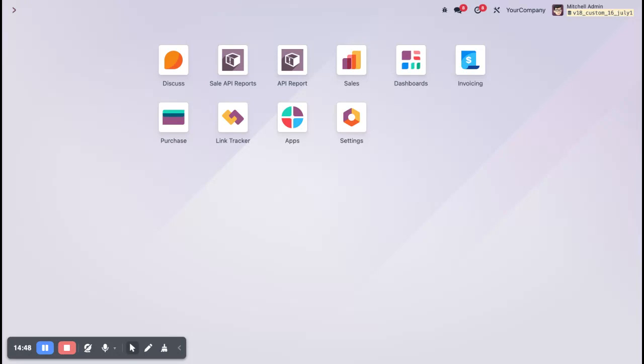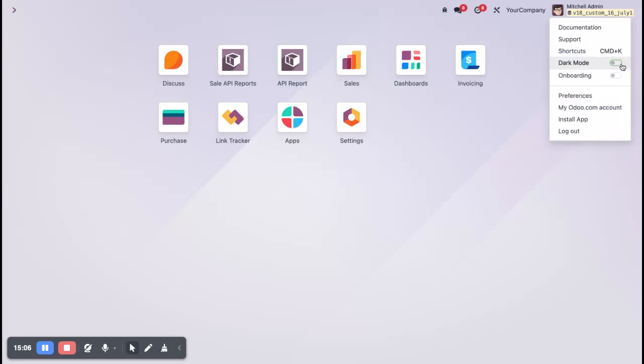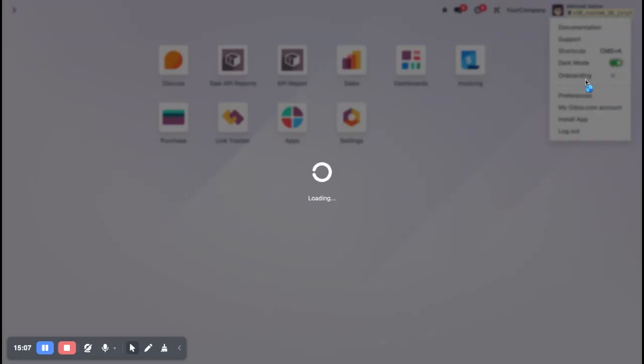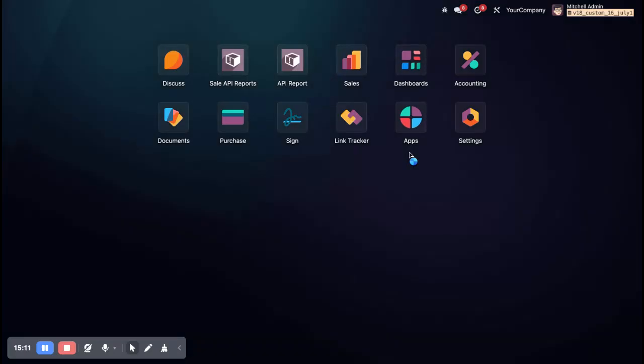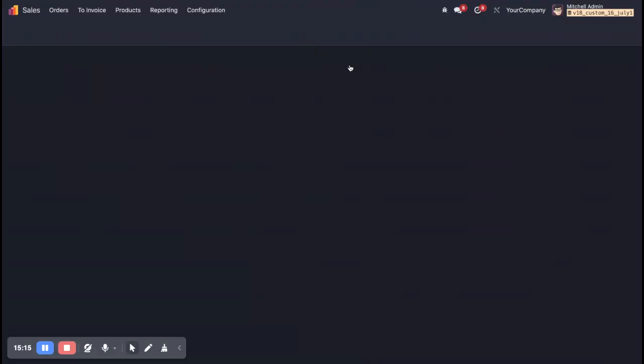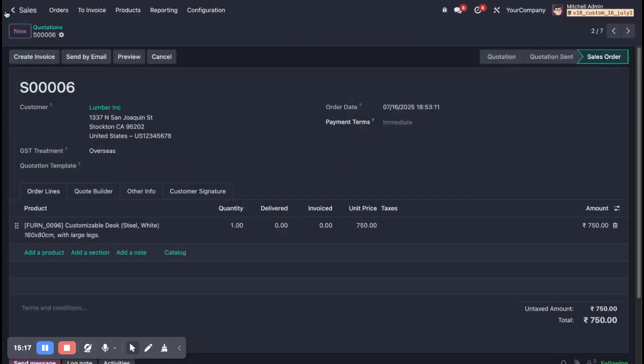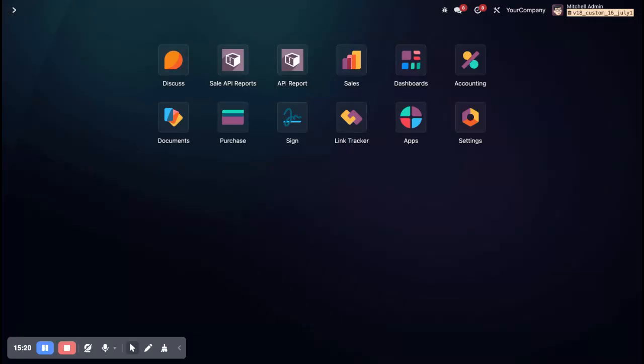Now coming to the fourth point, Odoo 18 new features. In Odoo 18 there are too many new features on the backend side and also on the front end side, like UI/UX enhancement, a clean and modern interface, faster page loading, and dark mode is also supported. If you go here, the dark mode is there. You can click on the dark mode and my page will come up in dark mode. Or here you can see the quickly loading module. So this is the functionality in the Odoo ERP.